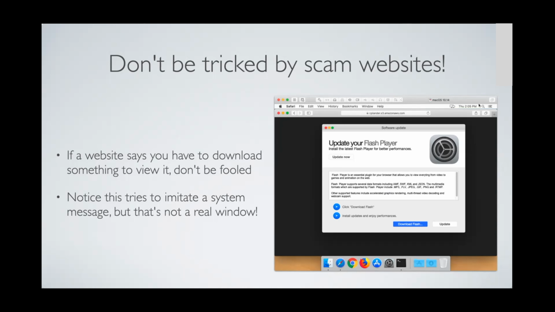And one interesting thing to notice is this is a pretty convincing imitation of what looks like a real window, maybe a real window from System Preferences or something like that. If you don't know what you're looking for, you could be fooled into thinking that was not within your browser. So again, just check to see if this is part of your browser, if it's a fake on a web page, before you click on anything.